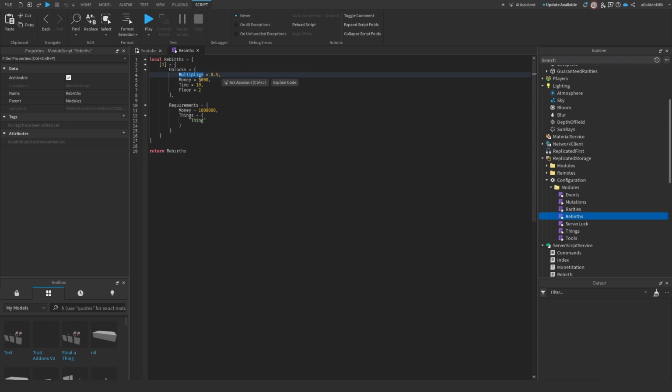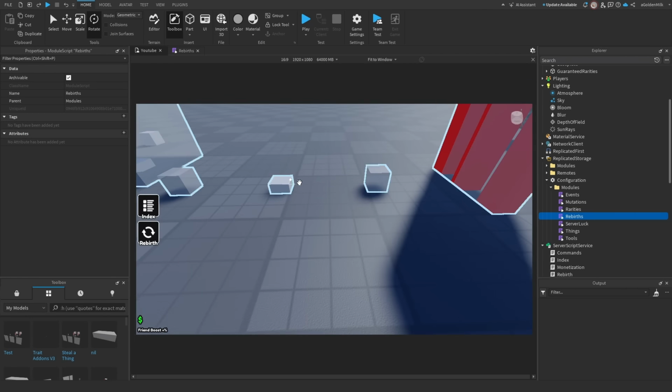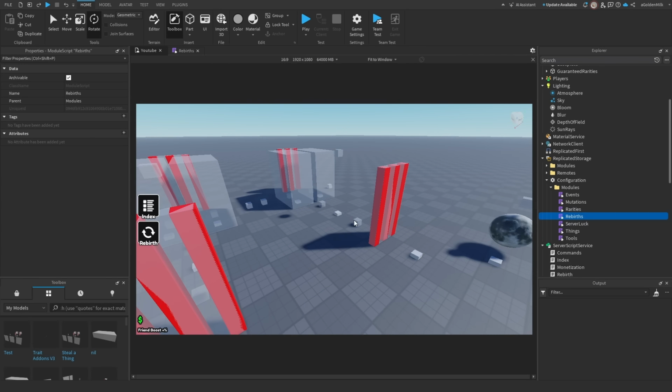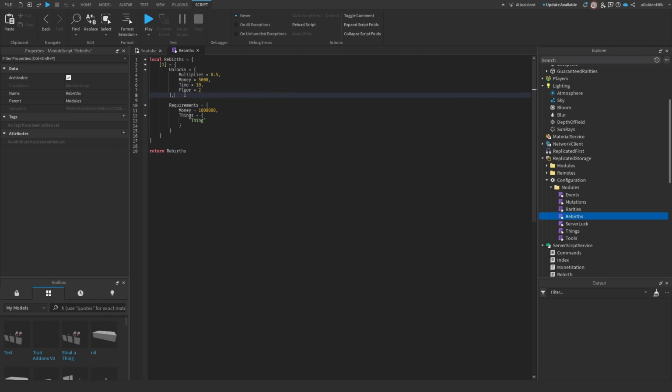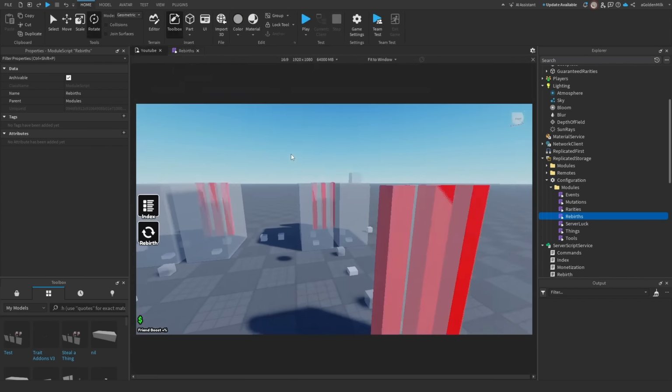The money it gives you after you rebirth. The time you get extra on the lock. Now these are all blank, but don't worry, they do exist. They just get added in when the game starts. I'll show you that after. And then we've got the floor. So this is the floor we are unlocking, which is floor 2.